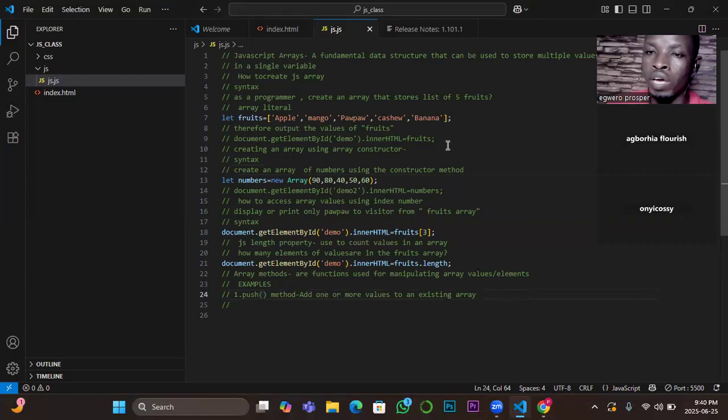So the criteria for using push is when you want to add an additional value or element to your array after the last element. So let me rephrase the definition: push adds one or more values to the end of an existing array.